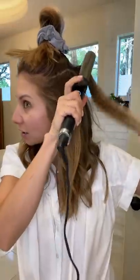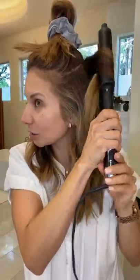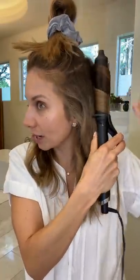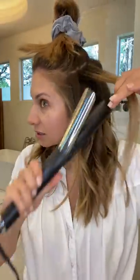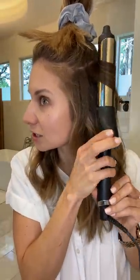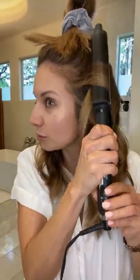Now when I start to get up here to the top of my head — not quite the crown but the top portion of my hair — I really make sure that I don't grab too big of sections. My goal is not to have gigantic curls and waves. The smaller that I make these sections, the more of that tousled wave I get, and that's really what I want. So I try to take my time and have some patience, even though when you get to the top you're just ready to be done.